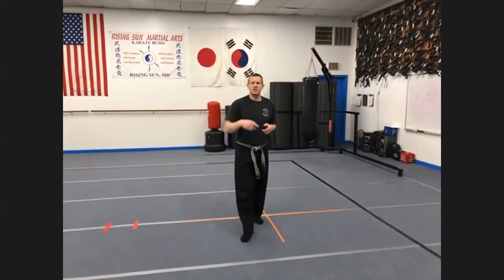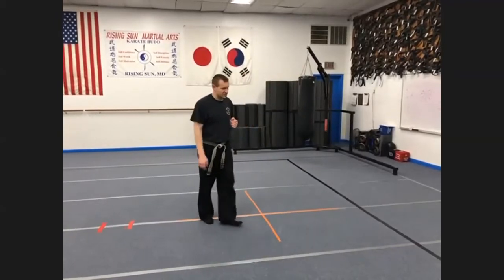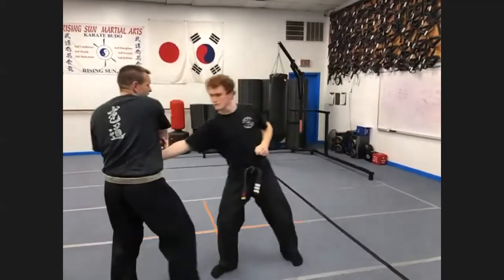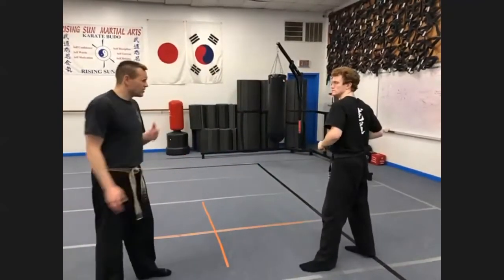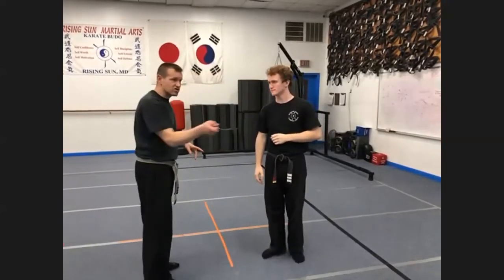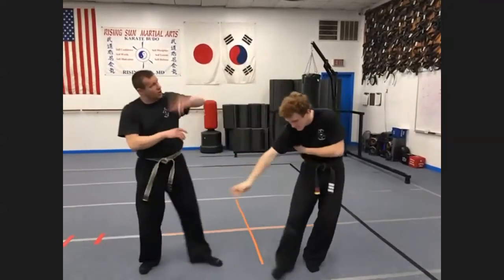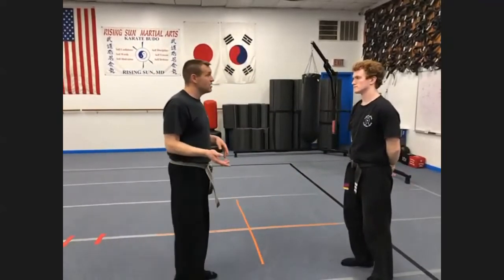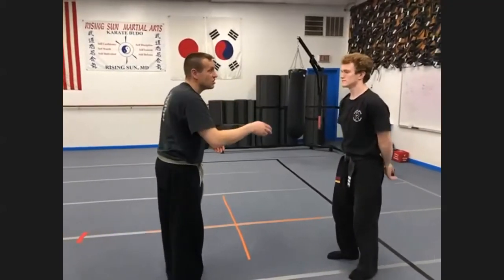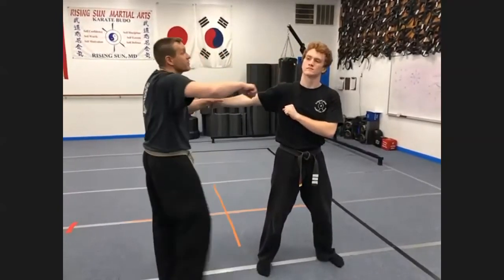So what could I do with an upward version? Is it possible I could strike one way and strike again the other way? Come on up, Mr. Ben — let's put some context to this. So with the downward version, there's the ridge hand and there's the back fist. For the upward version, maybe I strike low first, then strike again all the way back. I could do an uppercut and come around for a strike the other way. Smaller versions of this upward figure eight might appear in a small movement like a back fist deflection.